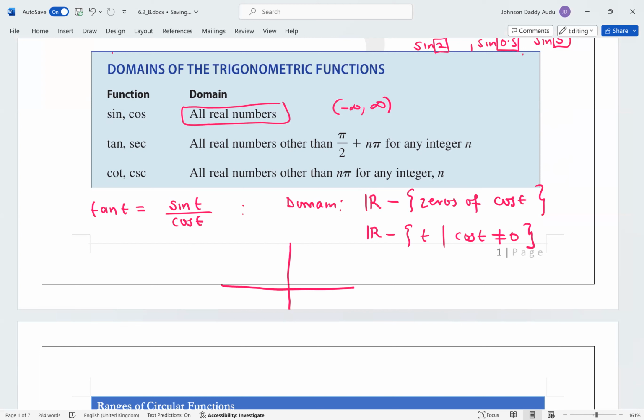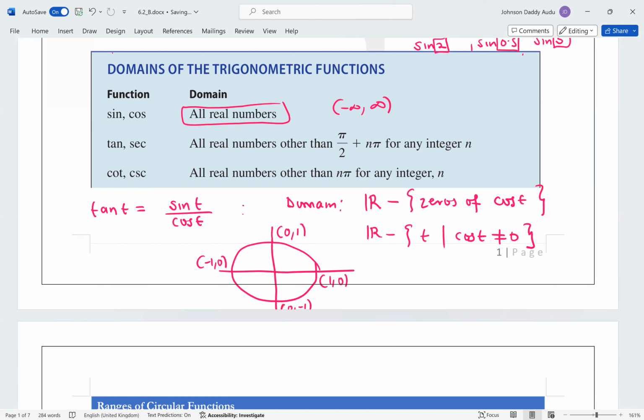If you don't want cosine of t to be 0, you need to remove all the zeros of cosine t. And already we discussed this before. If you have these quadrantals, right? So let's go this way. Remember, this point is going to be 1, 0, and this point is minus 1. So this is x equals 0, y equals 1. This is minus 1, 0, and this is 0 and minus 1.